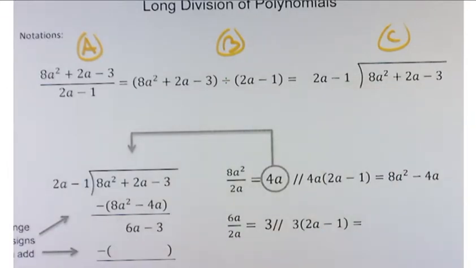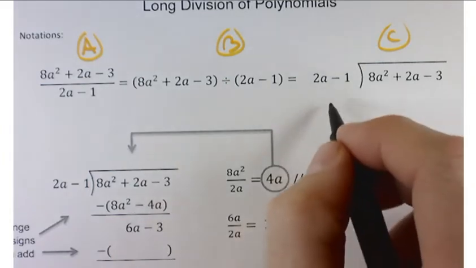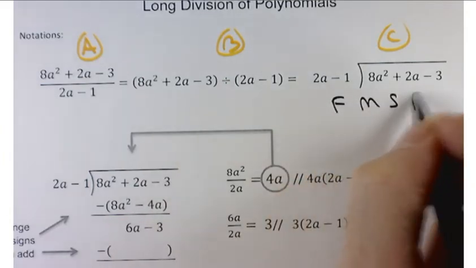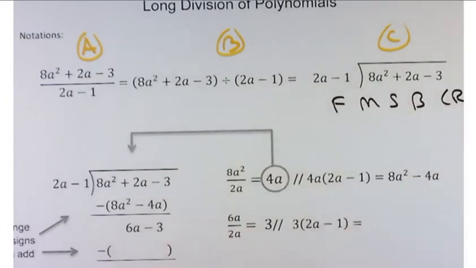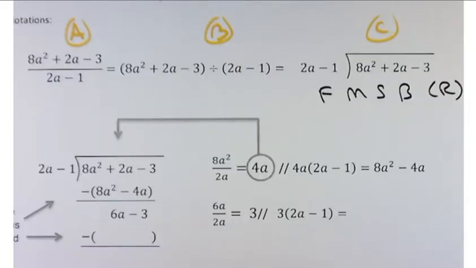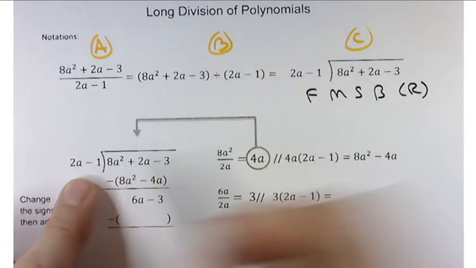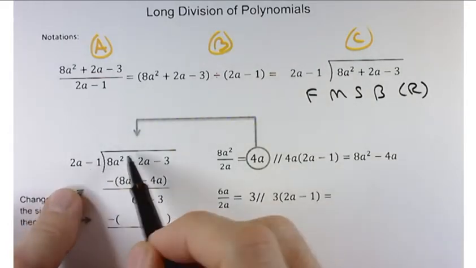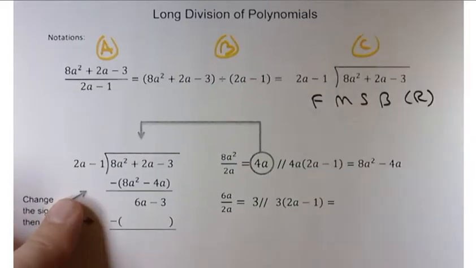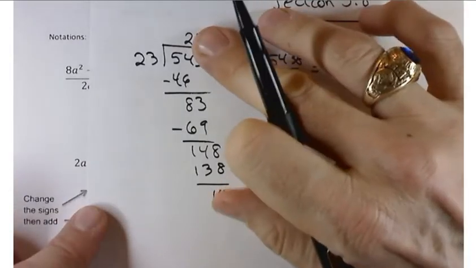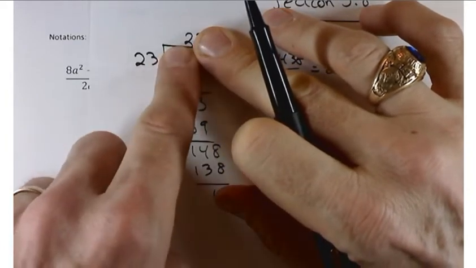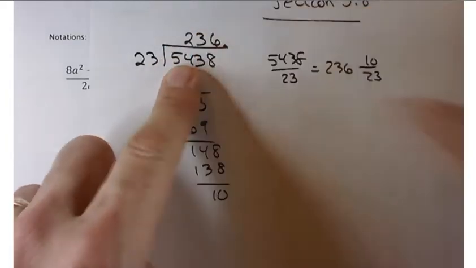We're going to use the same basic steps that we used just a minute ago. Now I've heard people summarize those steps with this acronym: father, mother, sister, brother. And then there's the optional R for Rufus, which is your dog. Okay, so what do all these things mean? The first thing we have to do when we're dividing this into this is to figure out, well, what am I going to multiply by? If you look back, I think James picked out real quickly that when we began this problem, we wanted to multiply 23 by 2 in order to get close to 54.